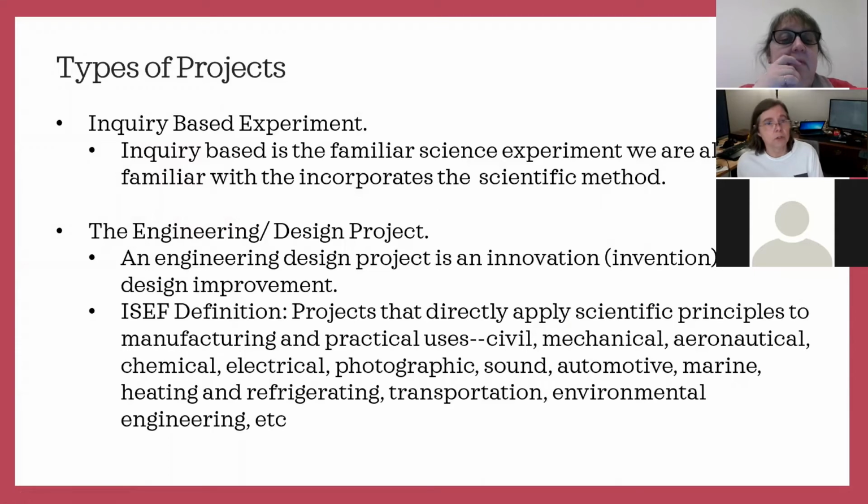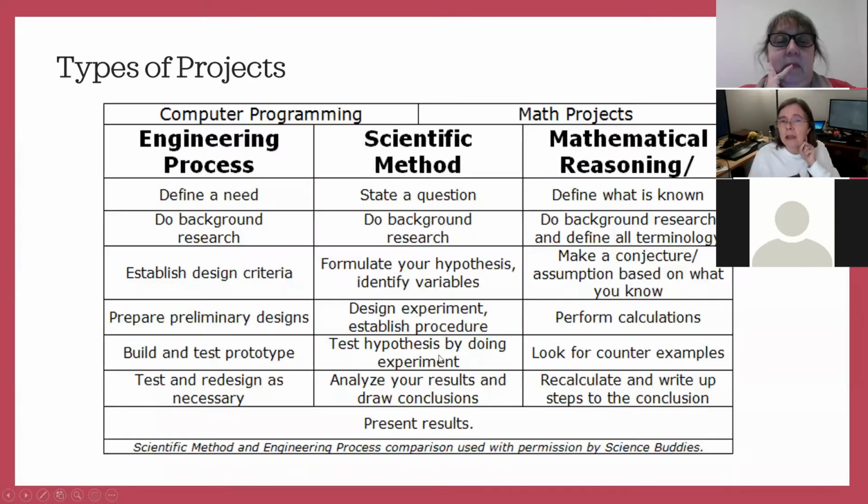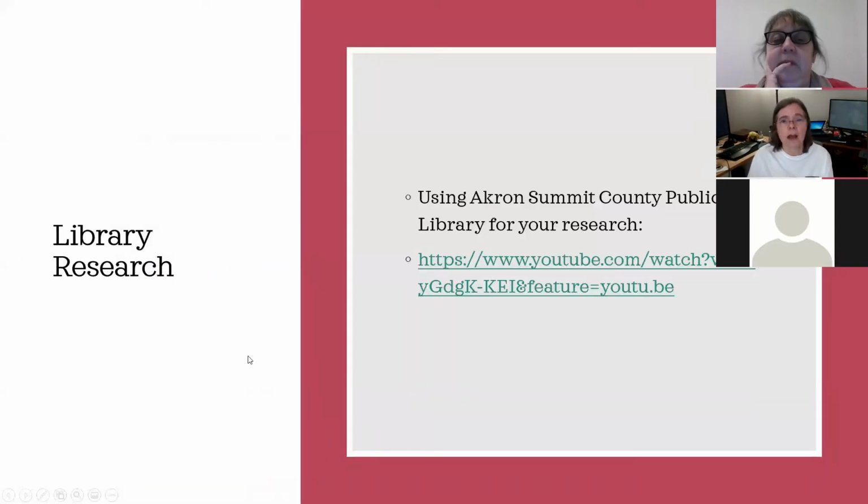There are two types of projects. There's the inquiry-based science project, which you're probably most familiar with, with hypothesis and conclusions. And then there's the engineering design project, which is an engineering design or innovation, or maybe even a design improvement over a current design that's out there. These are parallel processes. What you're familiar with, state a question, there's define a need. This is all talked about in the videos that you can find from the library.